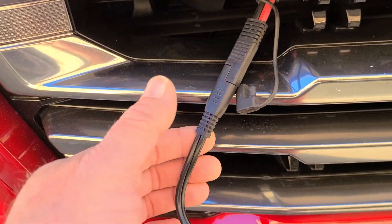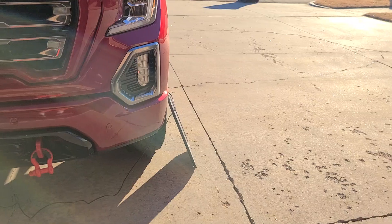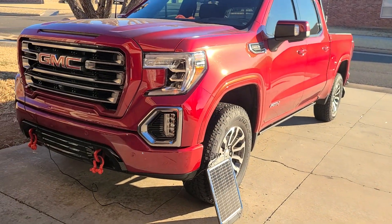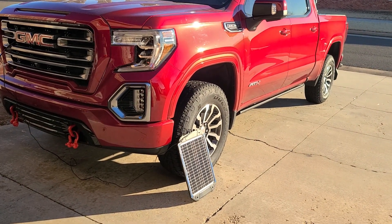I had to put another little SAE 2-pin on here — I'll fix this all up later — but I got it to work. When you're sitting there just put it in the truck, it puts about a 1.2-amp charge on it. Pretty good little charge for a 12-volt starter battery.